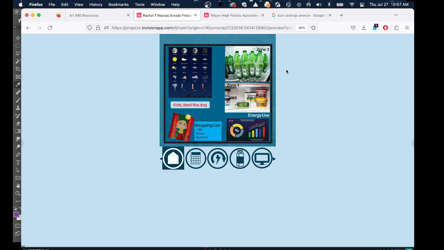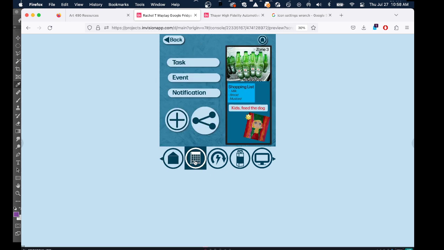Maybe on the home, maybe that's where the kid magnet goes. Maybe it flips through the kids' drawings. Maybe that's what this screen's about. Yeah. Okay. There's some concepts. I hope you find it helpful. You'll see what I'm trying to do is simplify and clarify. I want to clarify by titles. I want to clarify by not having competing images. And I want to clarify by keeping the content related to the icon you clicked.